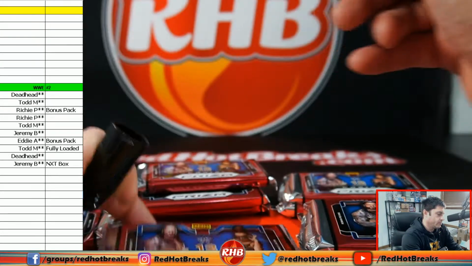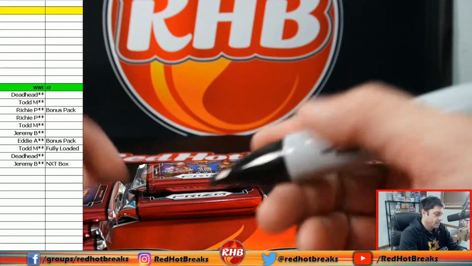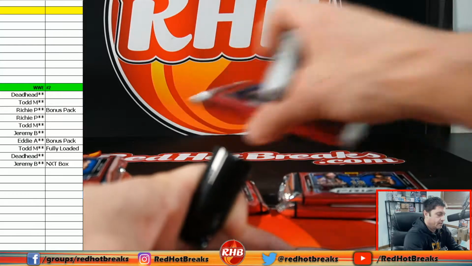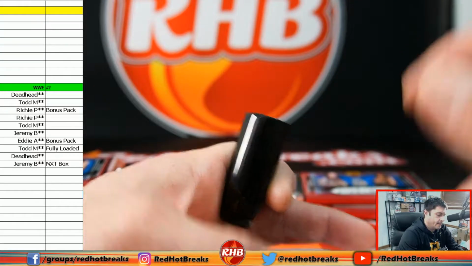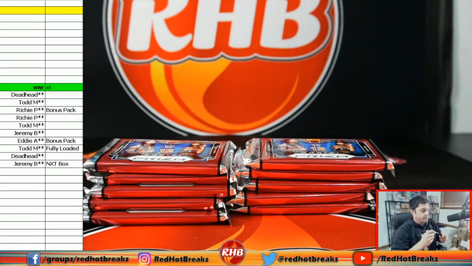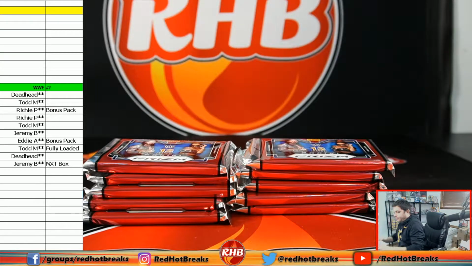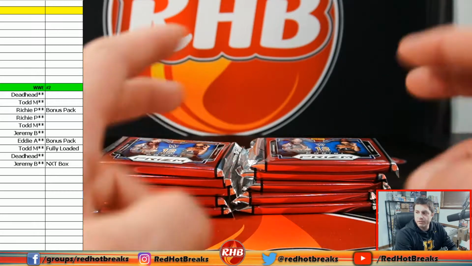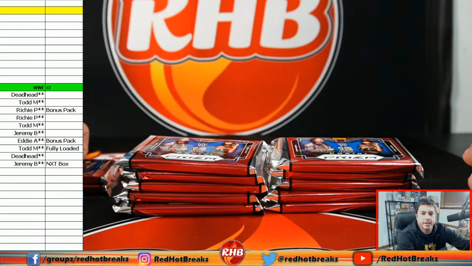1, 2, 3, 4, 5, 6, 7, 8, 9, and 10. Okay, there we go. Number two. All right, Deadhead, give me the pick. Give me a pick, Deadhead. Deadhead first on the board for the pick. Deadhead, then Little Man, then Richie P back to back. Deadhead 1 through 10, 2 bonus packs. 1 going to Richie and 1 going to Eddie.